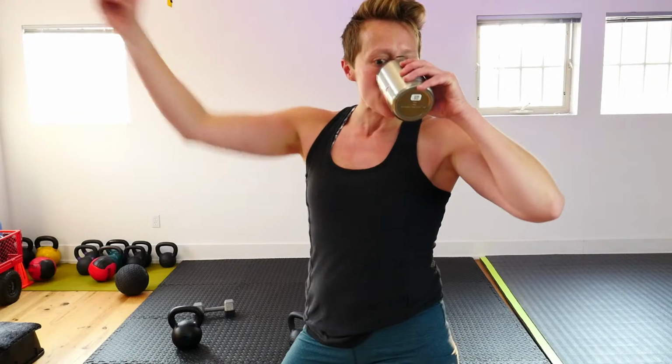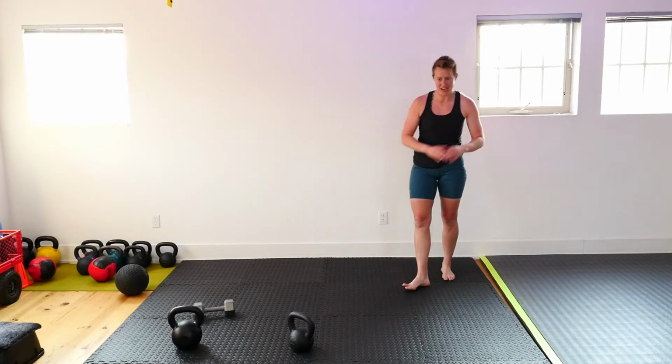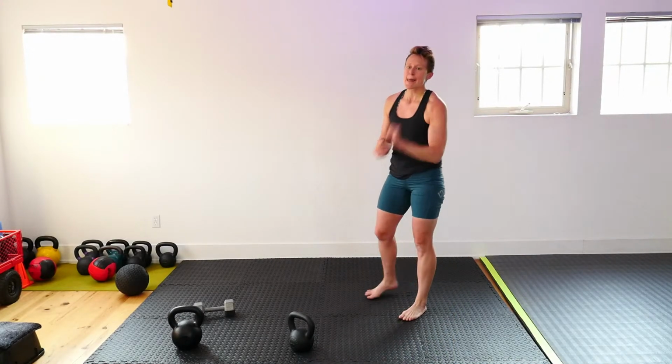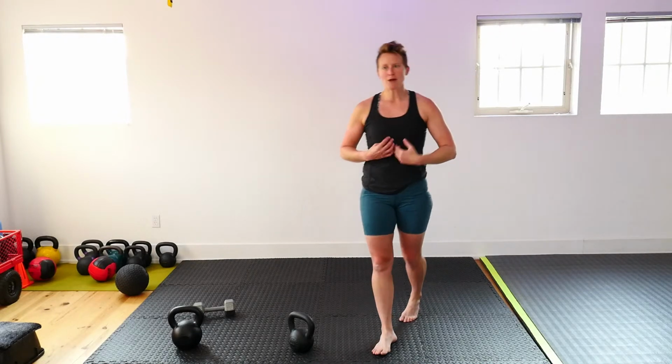Very nice, friends. We've got that single arm swing right into squat thrust or snatch, but grab a water. Or your coffee, or your 3rd coffee. Who am I to judge? Single arm swing. I'm gonna start out on this side. Again, squat thrust. Boom! It's almost all of the same muscle group.